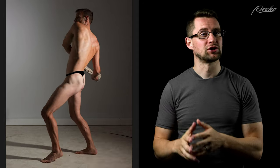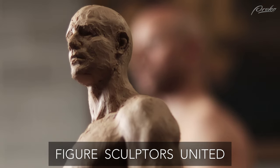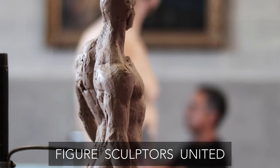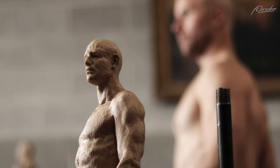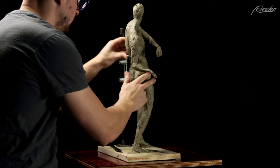This course has focused primarily on sculpting from photo references, but if possible I highly recommend finding a way to sculpt from life. You might try to get a group of artists together and split the cost for a location and model. If you have five to ten people that can make the cost of hiring a model much more reasonable. There's really no perfect substitute for sculpting from life. Though I'll be working from photos for this sculpture, I'll try to give you suggestions for if you were sculpting from a live model.